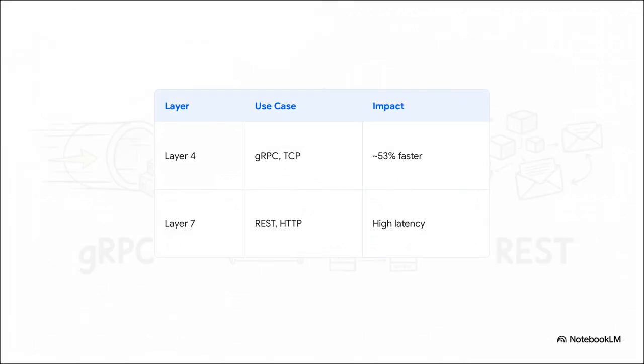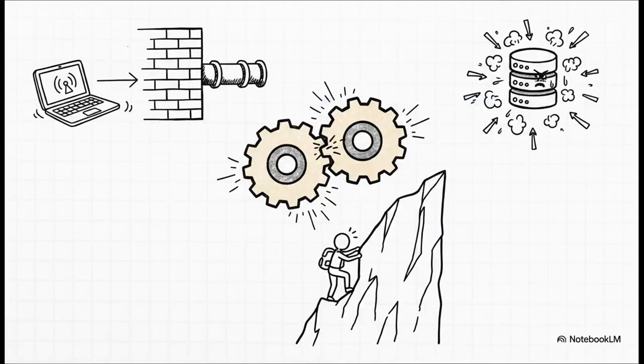So a crucial point here is how you actually configure that routing. REST forces you to use Layer 7 routing because proxies need to parse the HTTP headers and JSON to make routing decisions, and that parsing takes time. Because gRPC uses efficient multiplexing, you can often push its routing down to Layer 4, the TCP layer, which is protocol agnostic. In complex multi-hop architectures, bypassing that Layer 7 parsing overhead and using Layer 4 for gRPC yields about 53% better response times. But it's not all sunshine and rainbows.